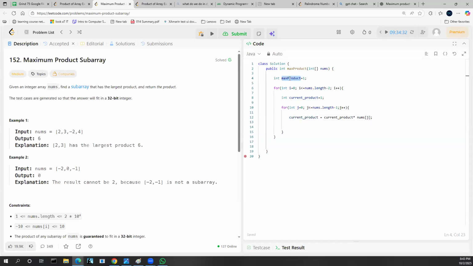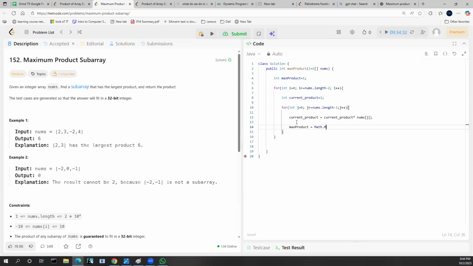Okay. Now is the time for me to compare my current product, whatever I find now, with the max product. So the max product known is 1, right? And now I need to compare these two. And we'll keep doing that at every iteration. And then we'll keep updating the current product. So I can say I want to know my max product. What is my max product going to be? It will be a result of this equation right here.